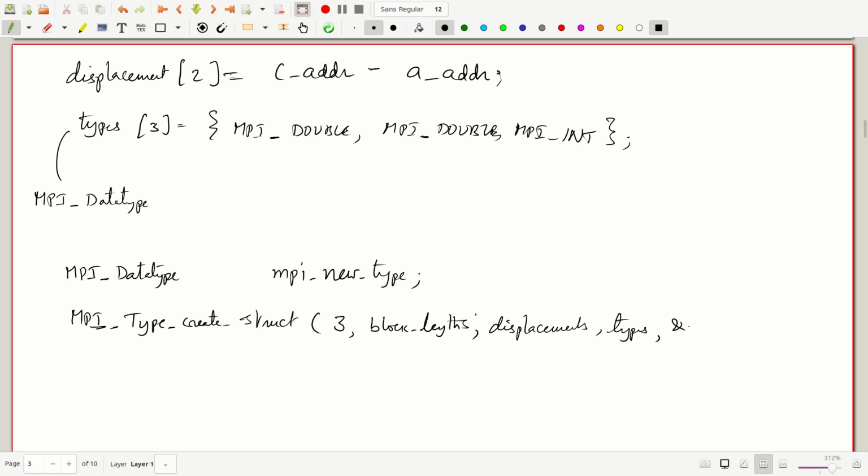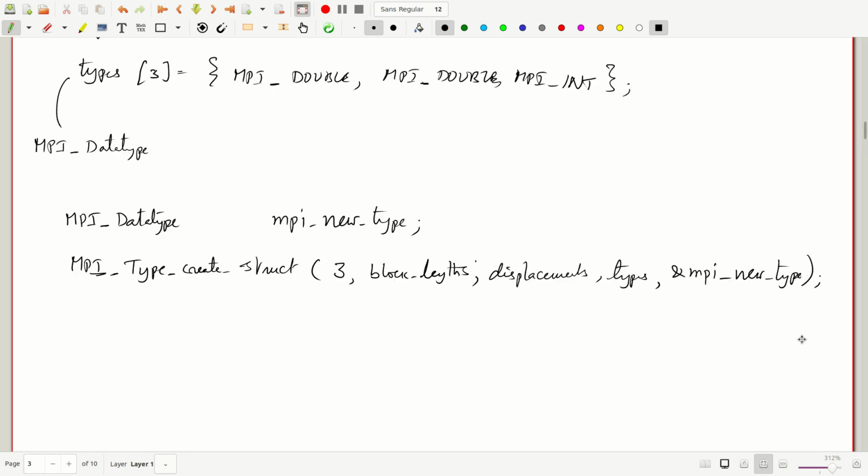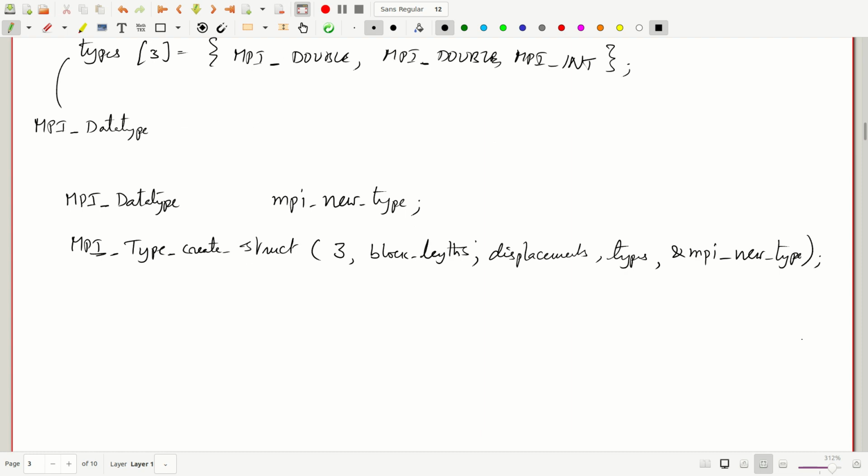You have, of course, the new variable that you want to use, that is basically MPI new type. So that is the new type, which will be pointing to those 3 values. Now before we can directly use this MPI new type, we first have to commit it to MPI, so that MPI can do some kind of bookkeeping, and register that new type in its own internal memory, so that the next function call knows this new variable is being used. So for that you first have to call the MPI type commit.